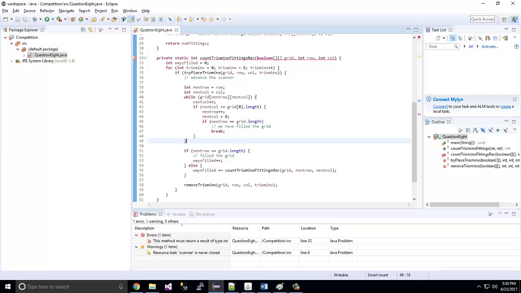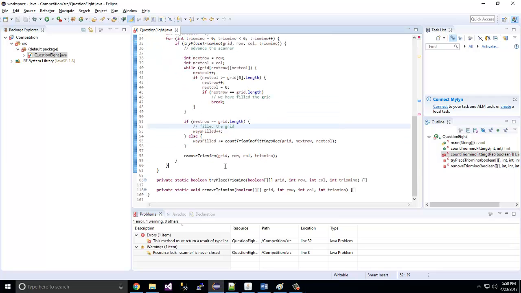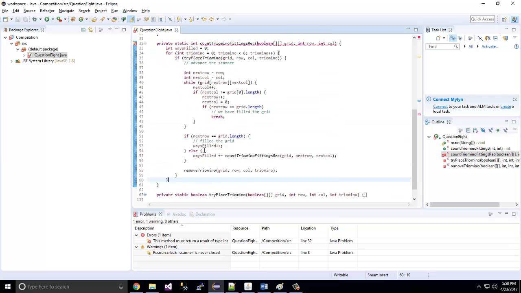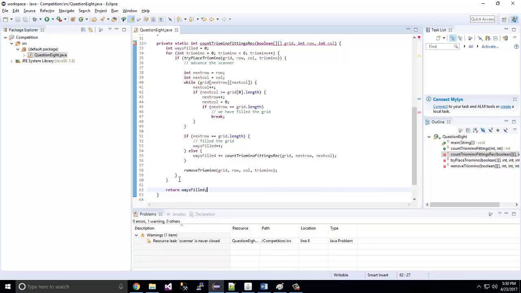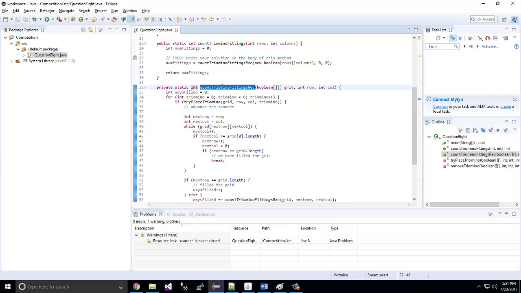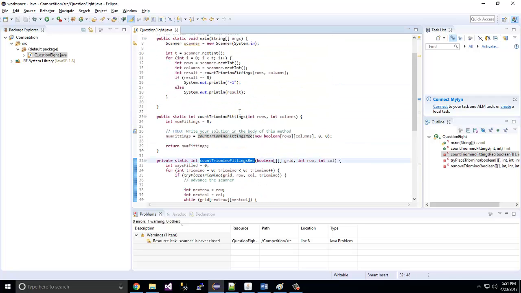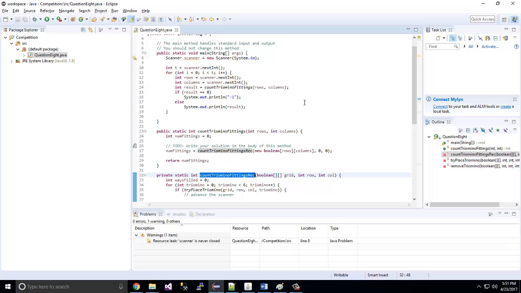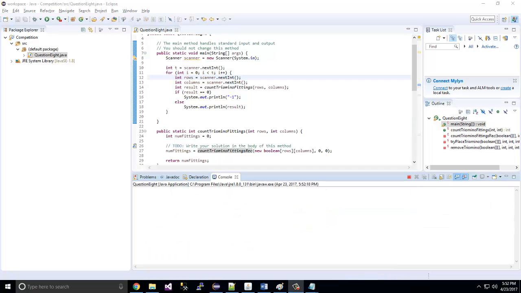All right, so at this point, we're almost done. We just need to return something. That's what this error message is up here doing. So at the very end of our for loop, our tally should be the correct tally. So we can just return ways filled. And we should have it returning correctly with all the recursive calls and everything. All right, so we should be done and we can do our tests now.